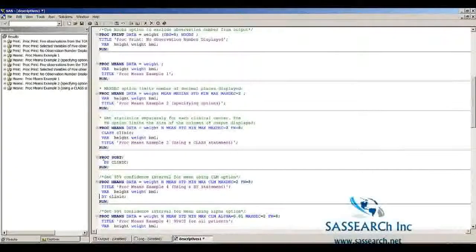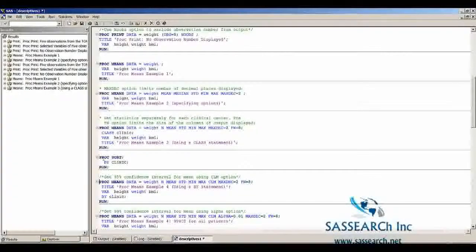Basically, any procedure in SAS can display data with a by group as long as you have a PROC SORT and a BY statement. So any of the procedures, PROC FREQ, PROC MEANS, PROC PRINT, if we do a PROC SORT like we are here doing PROC SORT BY clinic, and then we have the BY clinic within the procedure, the output will be displayed by that particular categorical variable.